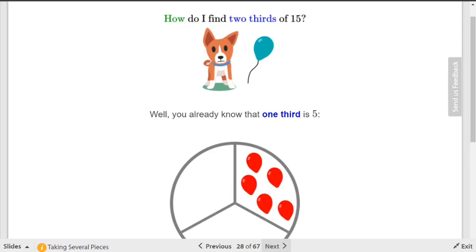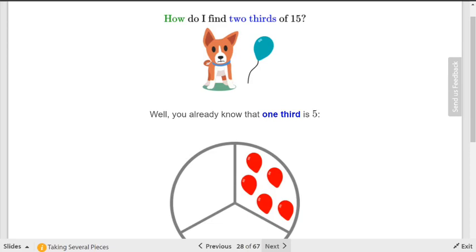Well, it's easy to find 1/3 of something. 1/3 is the same as divide it by what? 3, right? Do you agree with that? Yeah. Okay. So what is 15 divided by 3 going to make? 5. But I don't want one lot of 5. I want what? 2. Which means I need to do what to them? Add them both together.